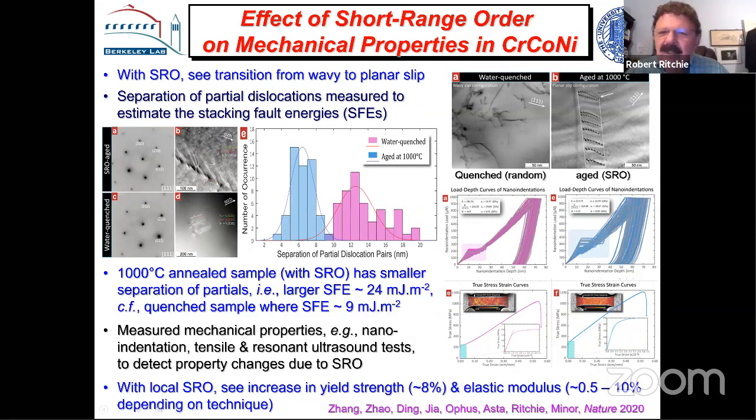Now, the problem with this is that these samples are all very small, and so we need to do this in thicker samples. And what worries us here is that we can quench this thin sample to generate what we think is a random structure, but can we do this in a thicker sample? I.e., does short range order always exist? So we've been in discussion with Bill Curtin here. He thinks that he can predict these strengths just on basic dislocation type models, so that the effect of short range order, even though it's there, may not be relevant. It may not have that big an effect. Our initial experiments suggest that it will have a big effect, but the jury's still out on this one.